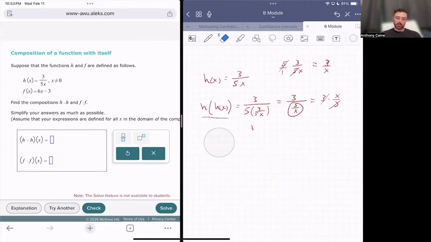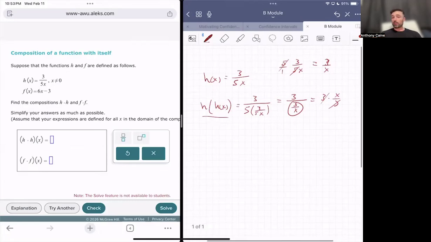And let me make that make more sense. It's going a little bit beyond what we need to go, but it'll eventually show up, which is why I'm taking the time to just talk about it now. So if I start with any number I want, for example, 7, and I apply h to it, I have to do 3 over 5 times 7. This is 3 over 35. Okay, fine. There's h.